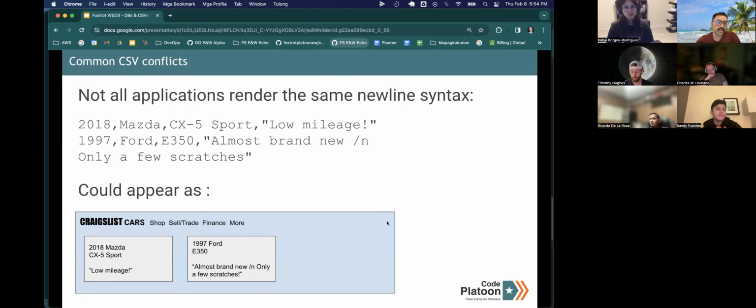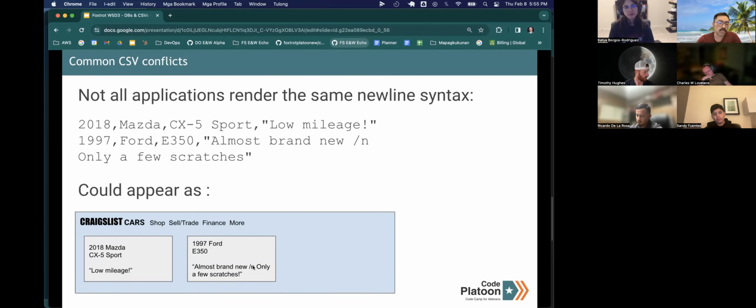This is a very rough example of what something on a front end might look like, pulling data from a database. You can use things like the new line syntax, which is a \n, to ensure that the front end is creating a new line, but at the same time, it boils down to what interpreters you are using.